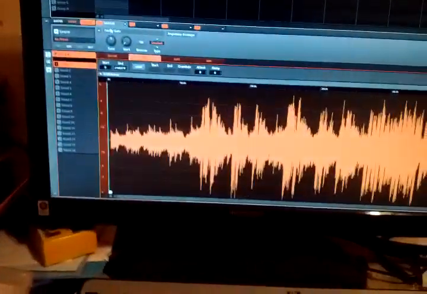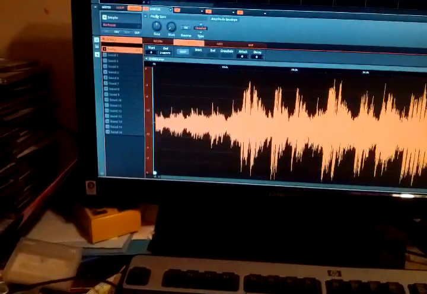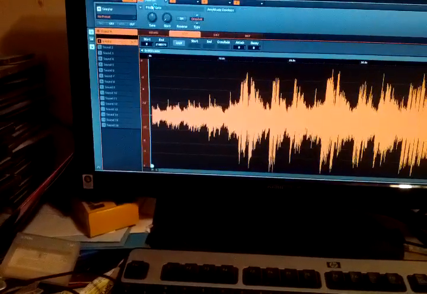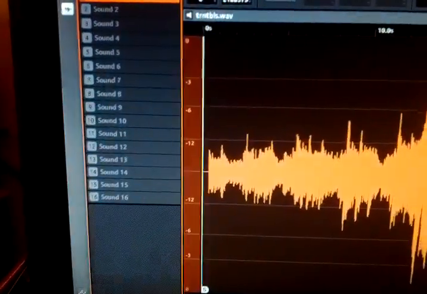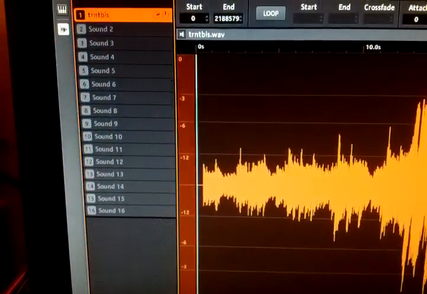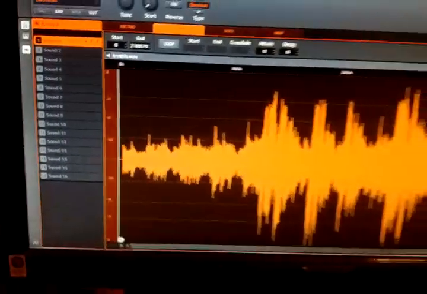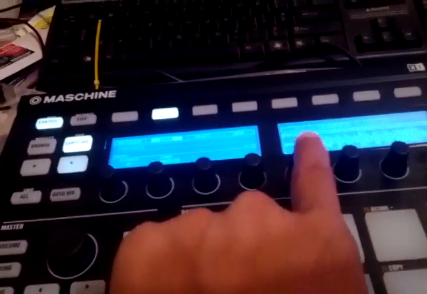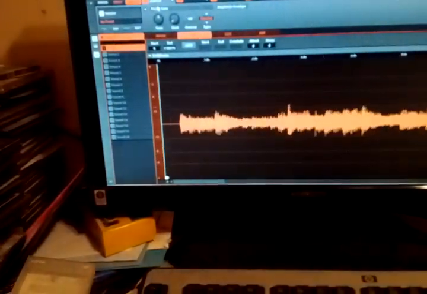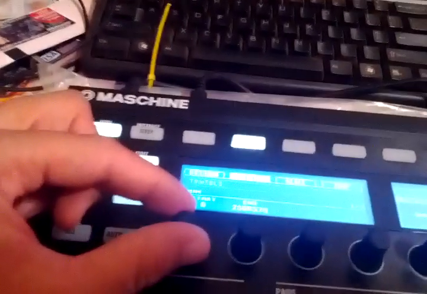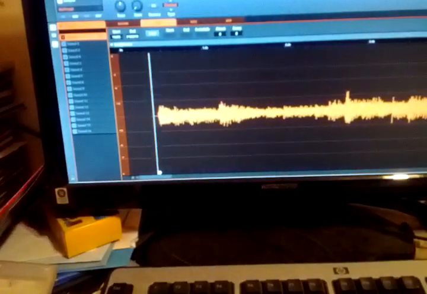Now you see there at the very beginning there's a little gap there. I don't know if you can see that here. See that little gap? I'm gonna get rid of that. I'm gonna start it dead on in the beginning. You can zoom in using this right here. So now I want to move the start over to the beginning of the sample.